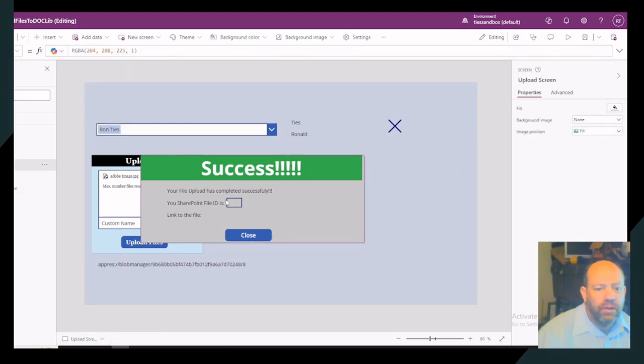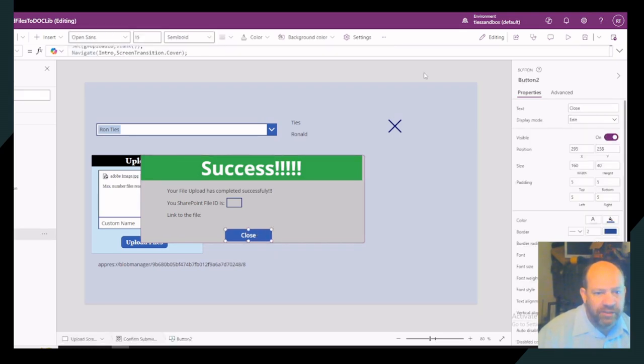Okay, it brings back two pieces of information. The first thing it says is your SharePoint file ID is this. So if you look at the ID column of the SharePoint document library, you want to find the file you just uploaded. It's going to tell you a number right there, and that's what that GVID was. It's to bring that number back, and then I use the ID to do a lookup for the link to the file name. It's a hyperlink to the file, so if you click on it, it'll actually take you to the file. And then if you're done, you just hit close.